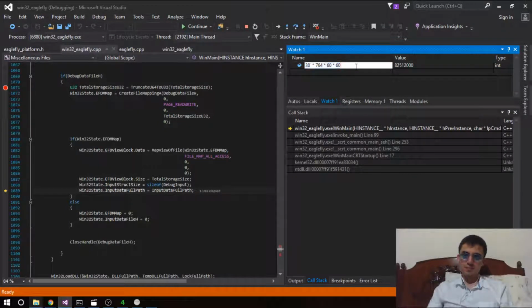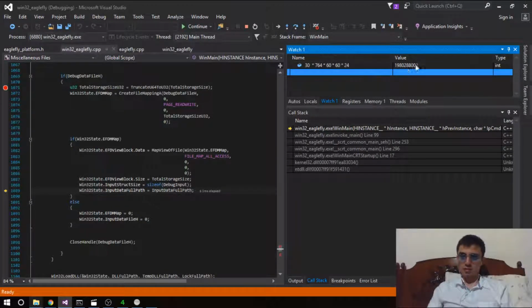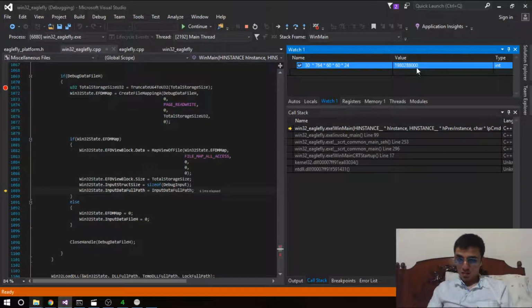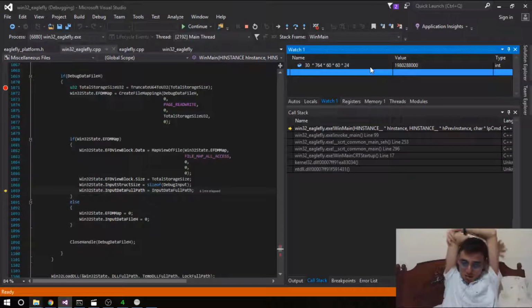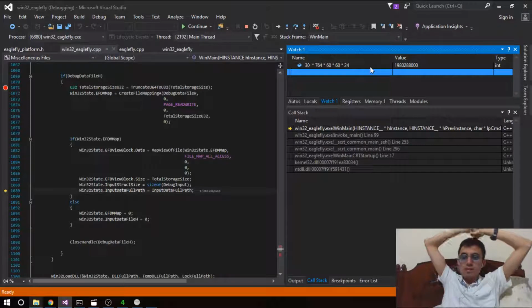Okay, and in a day we'll fill 1, 2, 1 gigabyte of a file in a day. Okay, well, like 2 gigs in a day. That's crazy, isn't it?